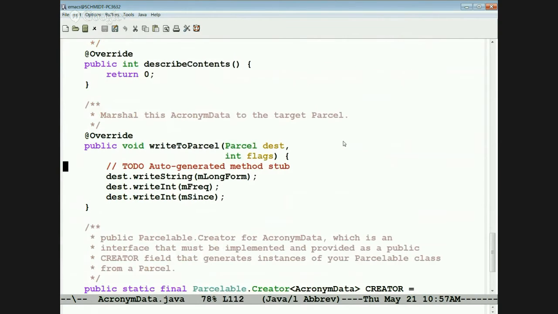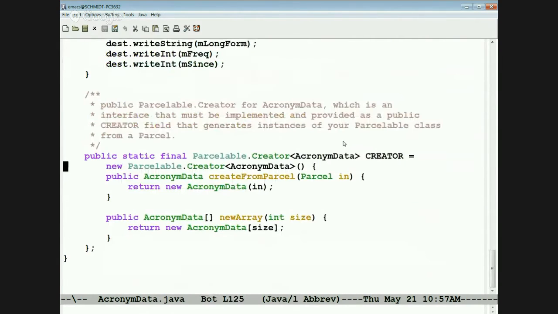You have to have a method called write to parcel, which essentially will be used to write the data in the acronym data into a parcel. And then you have to create this crazy static method called creator, which is used by the Android framework in order to be able to do the appropriate methods to convert things back and forth as needed.